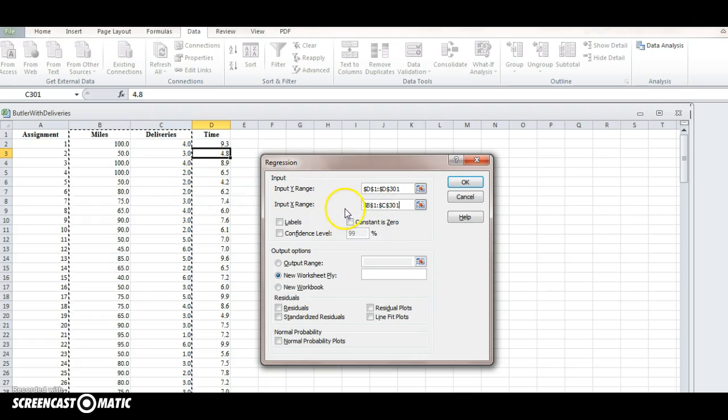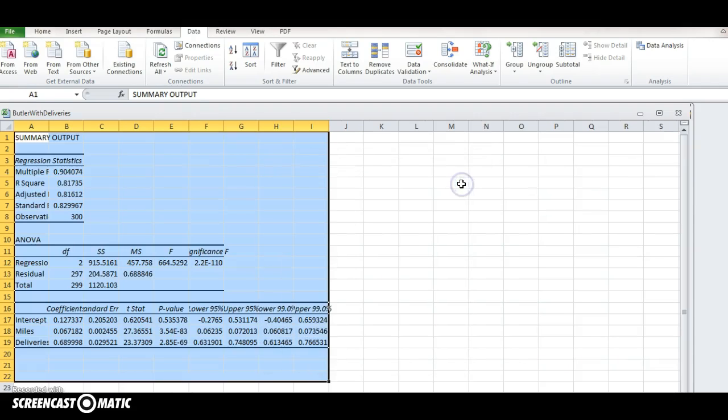So now everything's selected. And notice that this time when I did it, I actually highlighted the first row. If I click labels, what that'll do is it will go ahead and not count the first row as data, but actually just use the first row as labels. So we'll see miles, deliveries, and time if we would go ahead and do the regression. And then confidence level for this one, I'm going to do 99%. Again, that varies. New worksheet apply, and then we just click OK. And then we're actually basically all done.